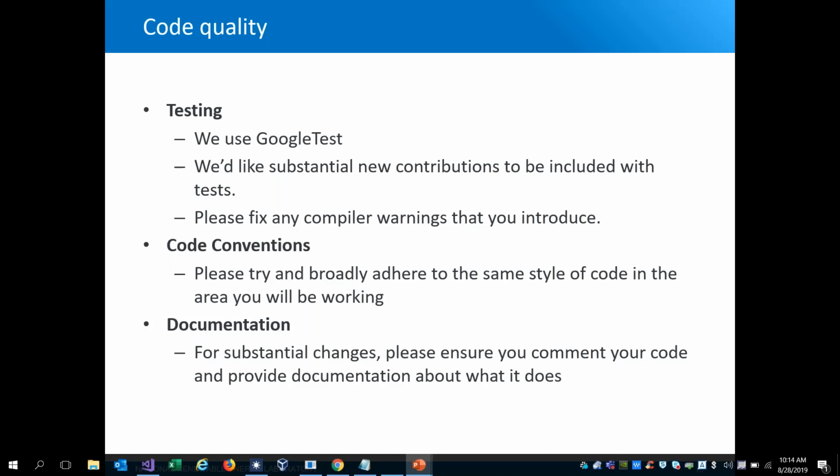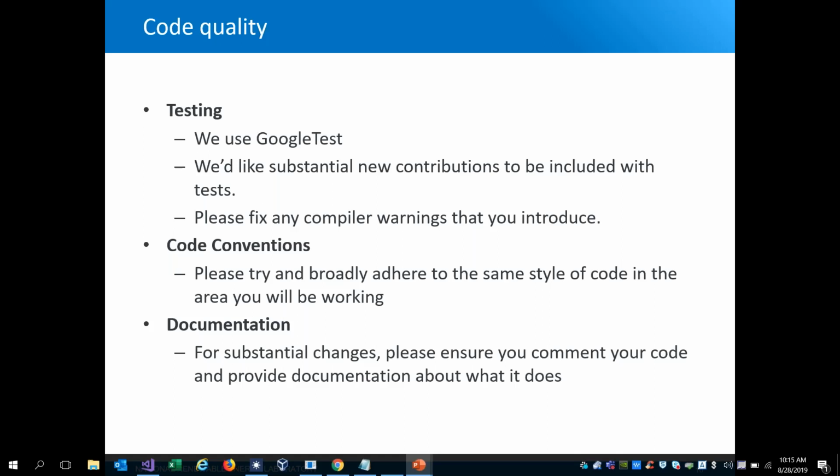We'd like any new substantial contributions to come with tests that indicate how the code should be run and what the expected inputs and outputs are. We'd also ask that you fix any compiler warnings that you introduce, simply because these can be problematic when building cross-platform, and we'd like to try to keep it clean.